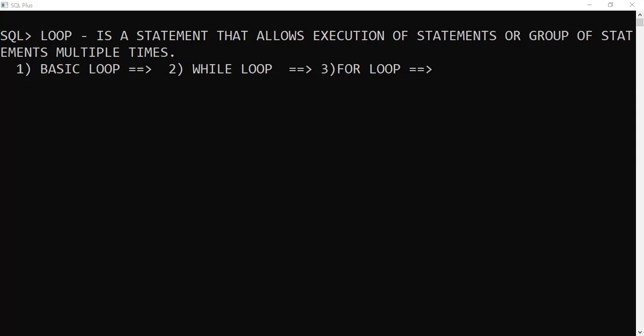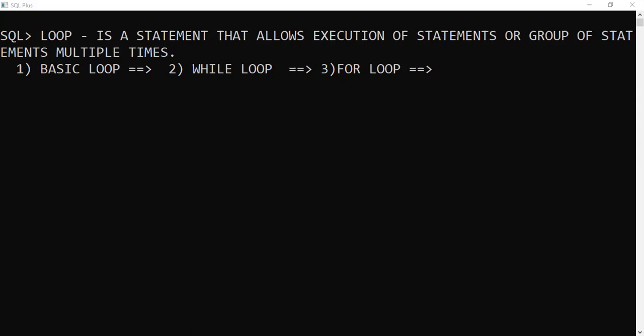So these are just the three types of loops. We can just have an example on how we can query this. We can query each one, and you can still move forward and look at a lot of information that revolves around that. When we talk about the types of PL/SQL loops, we have the basic loop, the for loop, and the while loop. These are the main ones. I think we also have something called the nested loop, so you need to do at least some research on that and see what happens.